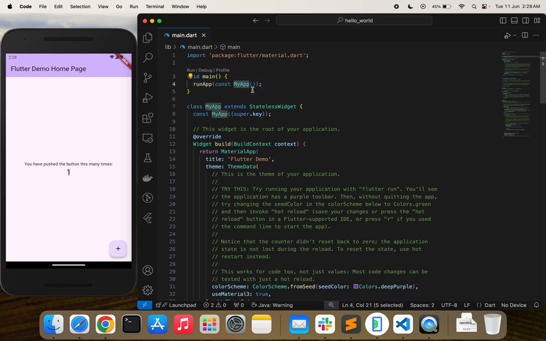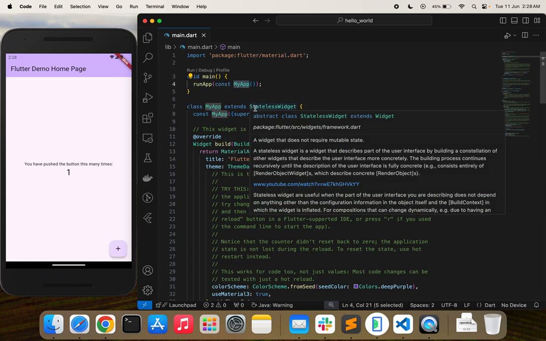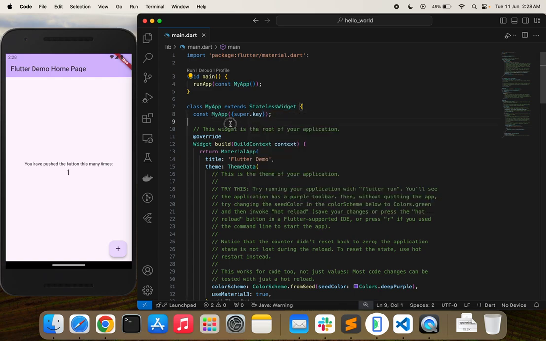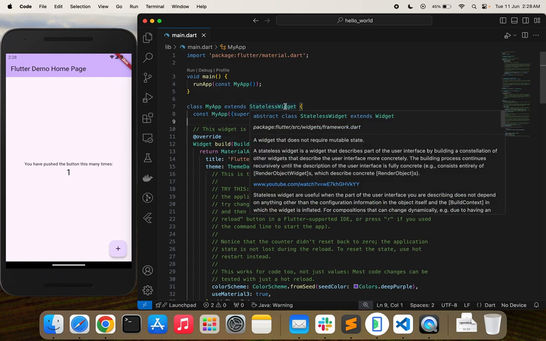Now this MyApp is a class of itself, and this is the class defined underneath here, class MyApp, that extends StatelessWidget. All right, I'm going to say this very quickly. There are two types of widgets: there's a stateless widget and there's a stateful widget. What are the stateless widgets? These are widgets that are static. Stateless means static. They never change. Then the stateful widgets, of course, are the contrary to the stateless widget. The contrary means it is always going to change. It's going to be updated from time to time. Now, for this MyApp, we are using a stateless widget.